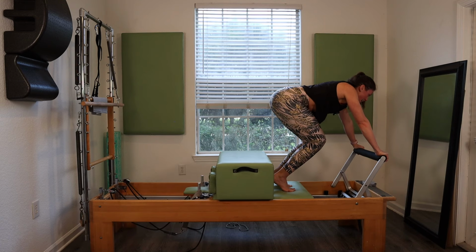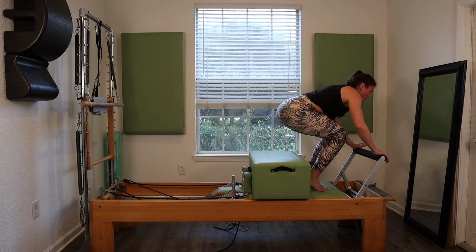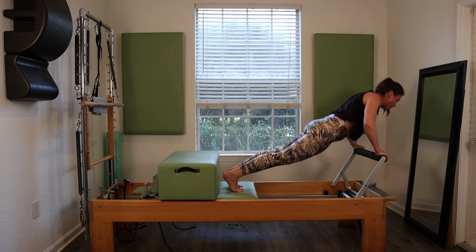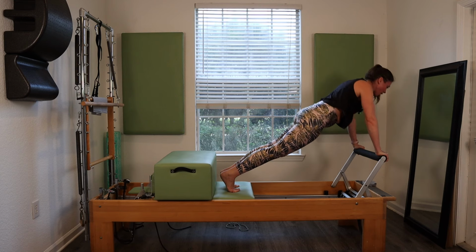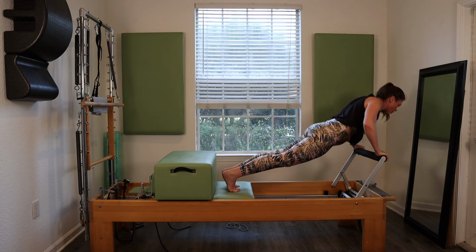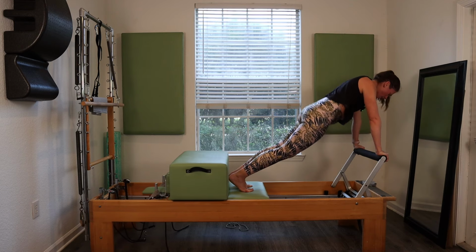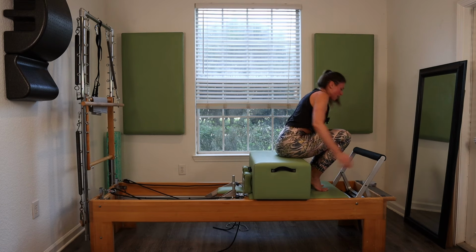Bend your knees in, sit the hips back. This is your moment to maybe take a break. All right, press it right back out. Let's do 5 more, you got this. 5 and 4. Stabilize that carriage. 3, you got it. 2, last one. Woo. Bring it all the way in, and lower the hips down.